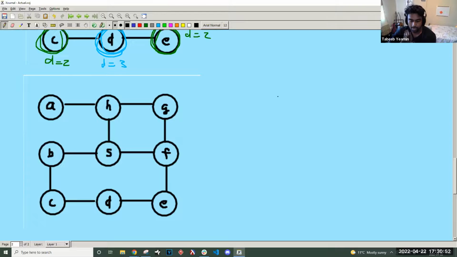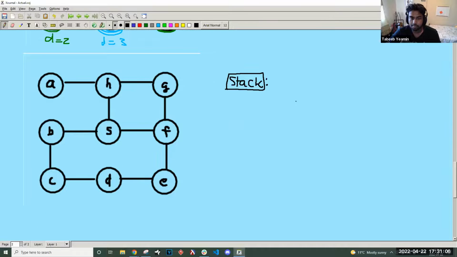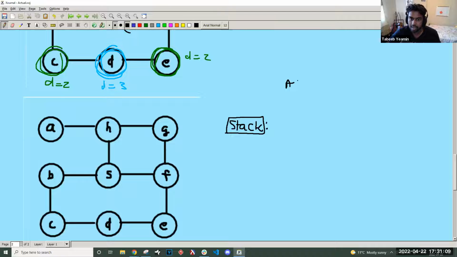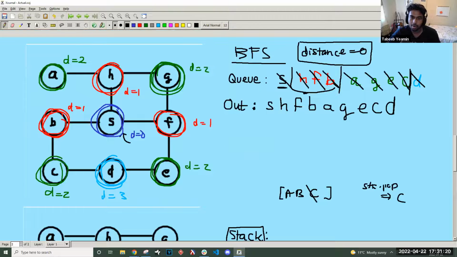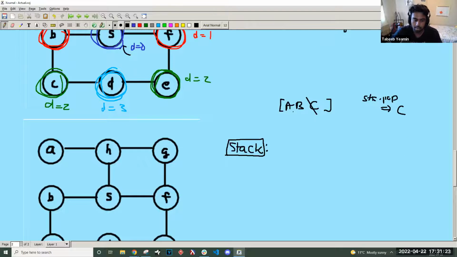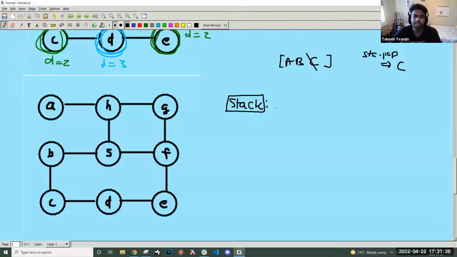Okay, so let's talk about DFS. For DFS, you can do it recursively. If you do it recursively, you implicitly use a stack. A stack is a last in, first out data structure, right? So if you have A, B, C in your stack and you do stack.pop, it will give you C, the last item. Whereas with the queue, we were always popping the first item. That's basically the only difference. And you can use linked lists to implement both of these if you ever need to.